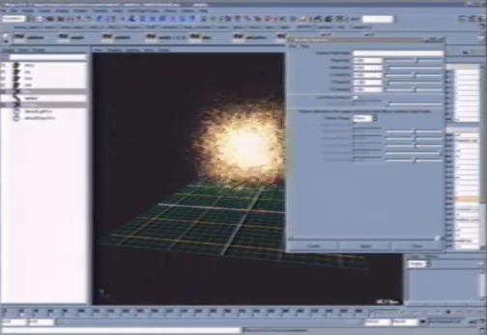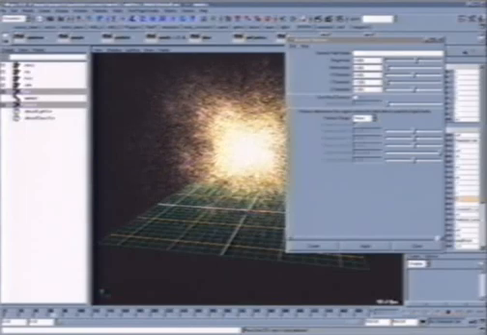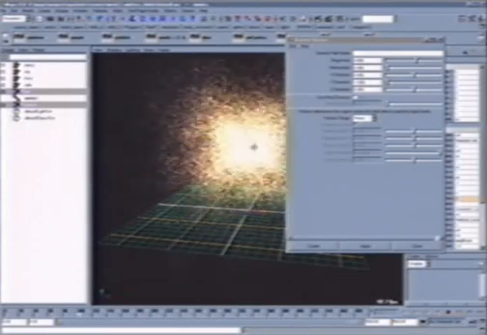And what we will see is that looking in here, it'll ask you for a name, but you do not need to specify a name for any of the fields, as it'll just give it a default name if you don't. Then we'll see we have magnitude, which we just talked about, and then attenuation. All fields also have attenuation, which is a falloff or a dropoff. Decay, which gravity does not have by default. So if you think of lights in Maya, all lights by default are created with a decay set to no decay, meaning the light goes into the scene forever. So it's the same idea.